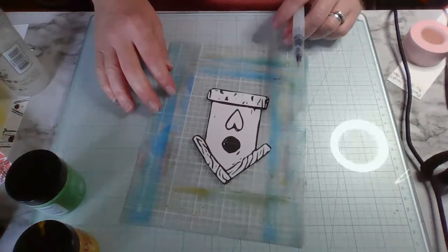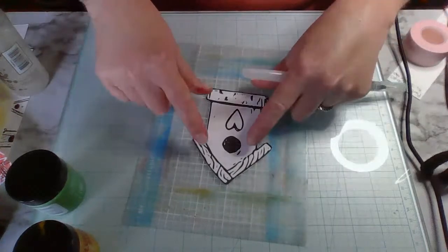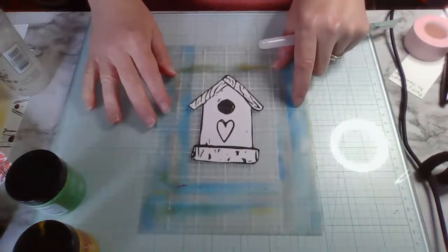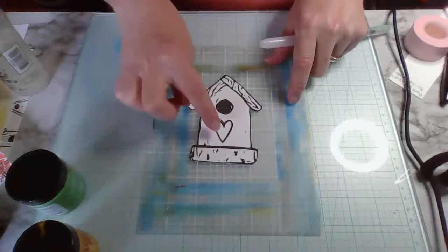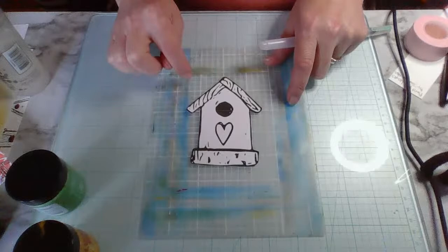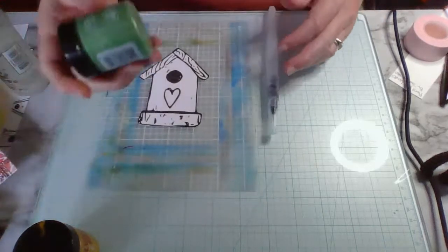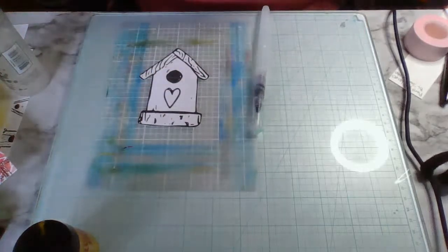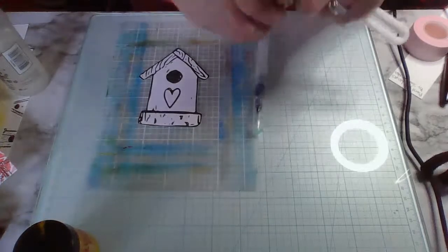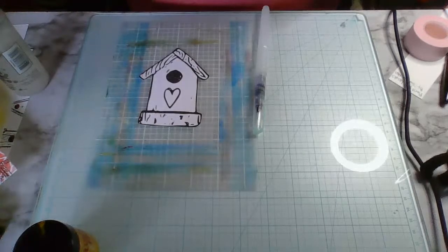Both. Okay. So I'll do gold here. A little bit of green here, I think. Okay, I think I know what I'm going to do. Okay, never mind. And then I need my knife right here. Okay, I got this. And we got it.